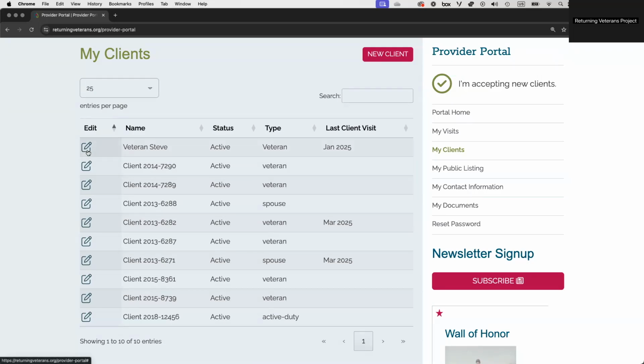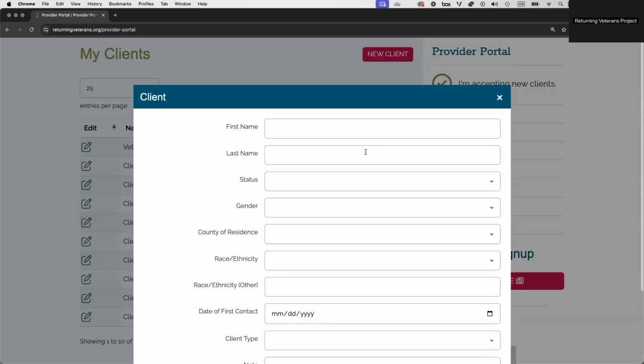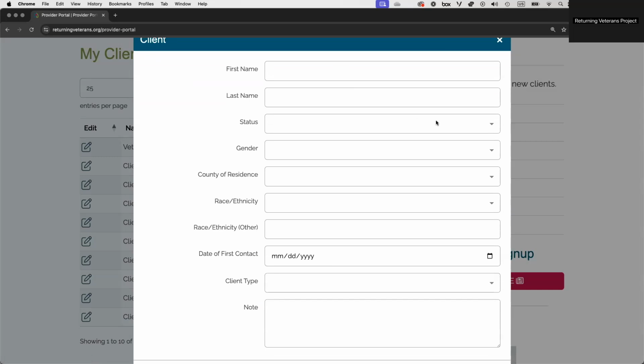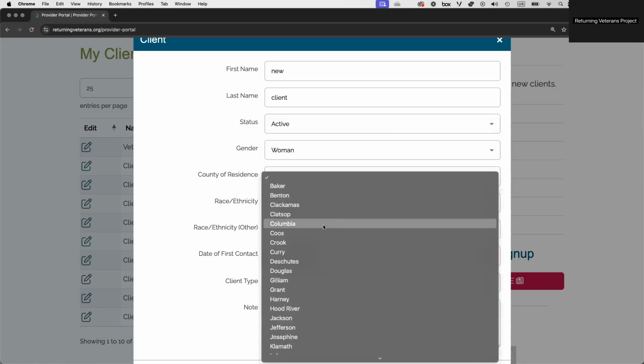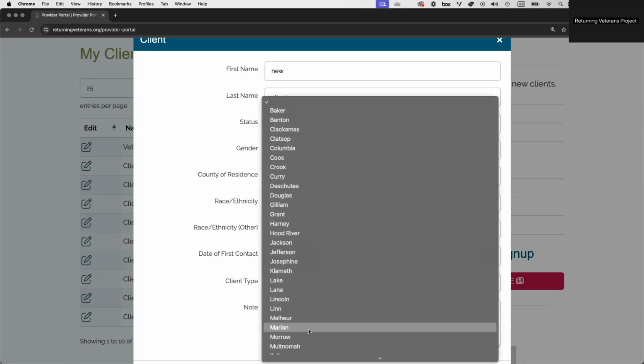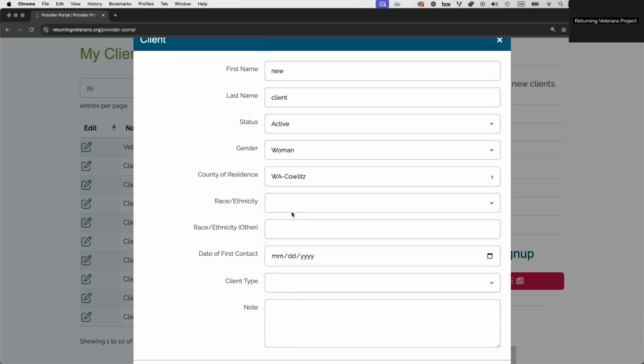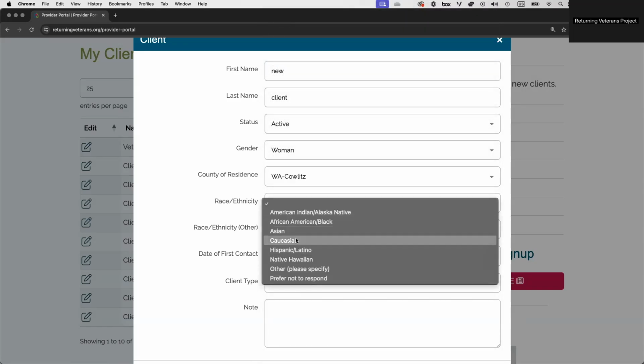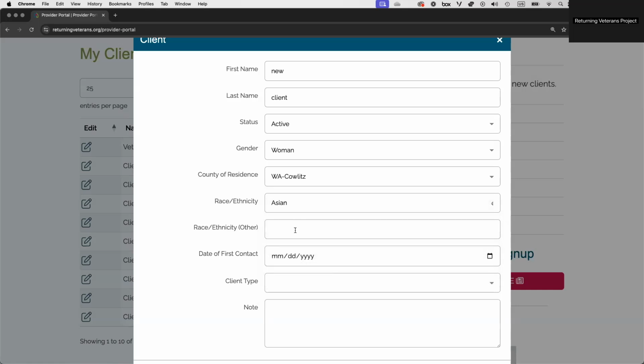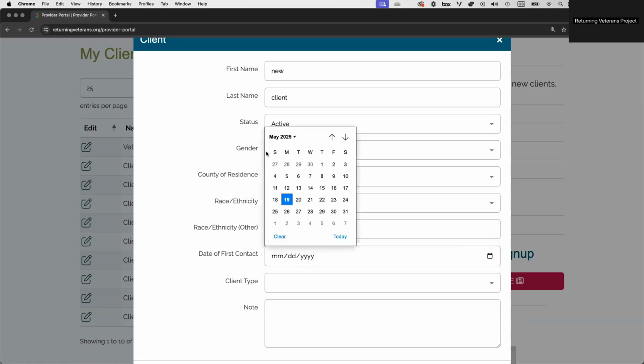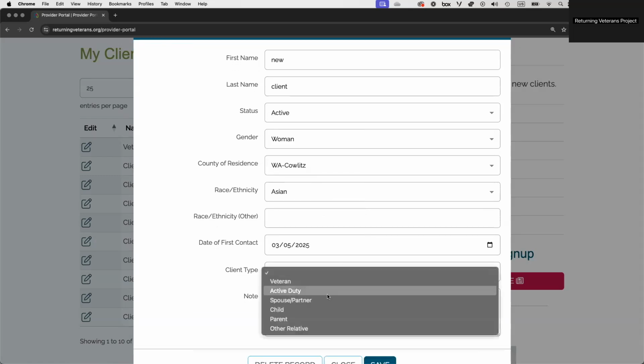And then if you do want to create a new client and you didn't do it on the My Visits page, simply click the red button at the top that says New Client, and you can enter in all the information. Like Mike mentioned, we really would appreciate the county of residence, just since we are trying to collect that information now. A lot of our grants are asking how many people we are serving in each county. So this just helps us with our grant writing. So we would really appreciate that information if you could provide it to us.